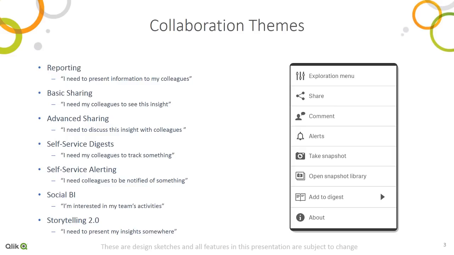And then we're looking at social BI. And so with that, we are enabling things like liking and tagging and favoriting and rating. And we want to be able to really take advantage of your social network within the enterprise, making things go viral or have a network effect so that you can communicate your insights with the most appropriate people as easily as possible.